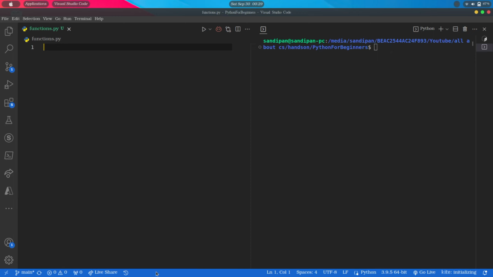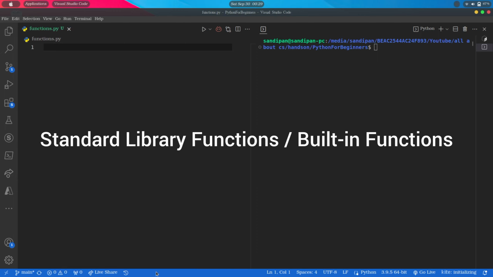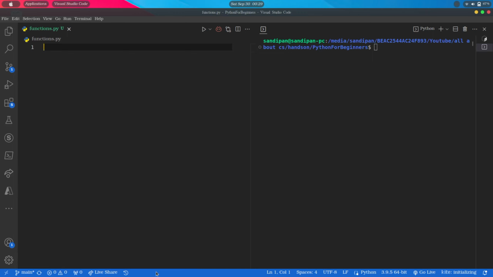Keeping these in mind, let's understand the concept with some examples. But before jumping into the coding, one more thing we need to know. There are two types of functions in programming. One is standard library functions or built-in functions. These are built-in Python functions that are available to use, and we have already used some of those in our previous videos. Another one is user-defined functions that we can create on our own based on our requirement.